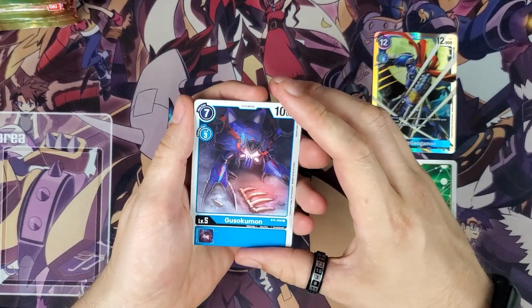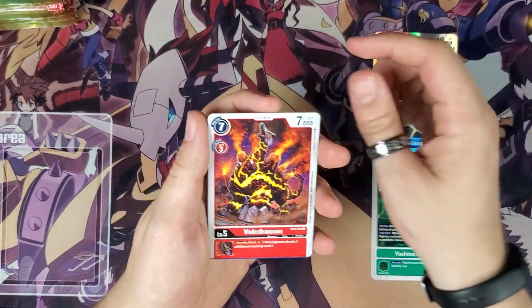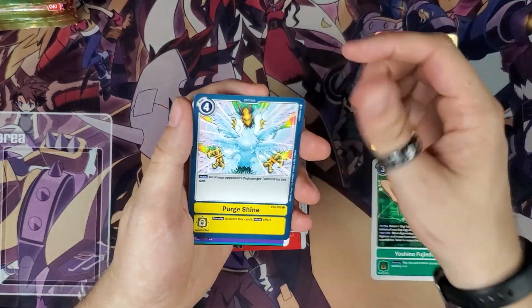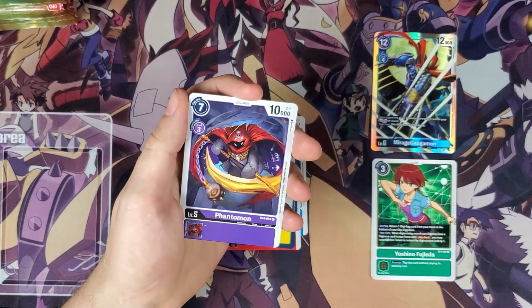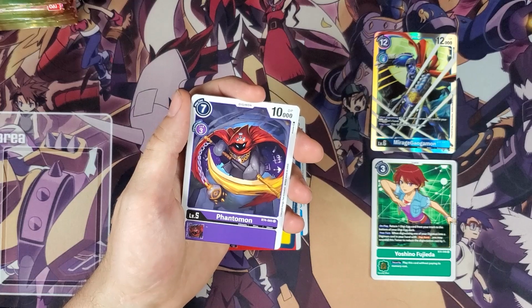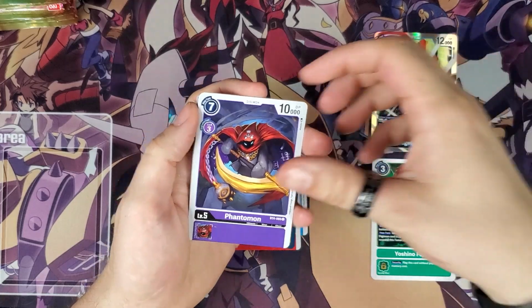Diaboromon's a 6. His final form is? Mm-hmm. Very sure. And then there's the combination one. No, that's not both evolution. I think they have another one.